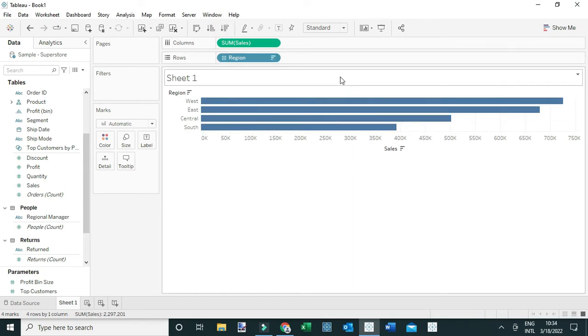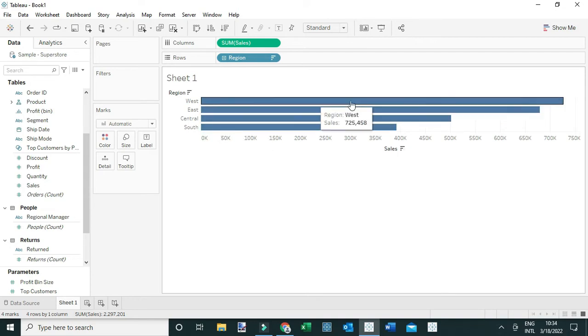Now, for us to be able to create bars with rounded edges, I'm going to need to create two calculated fields, whereby these two calculated fields will contain the two data points. That is the data point on where the bars begin from. That is a calculated field which will return zeros, because as you can see, these bars begin from point 0 to the end. And the other calculation will contain the endpoints, or simply the sum of Sales.